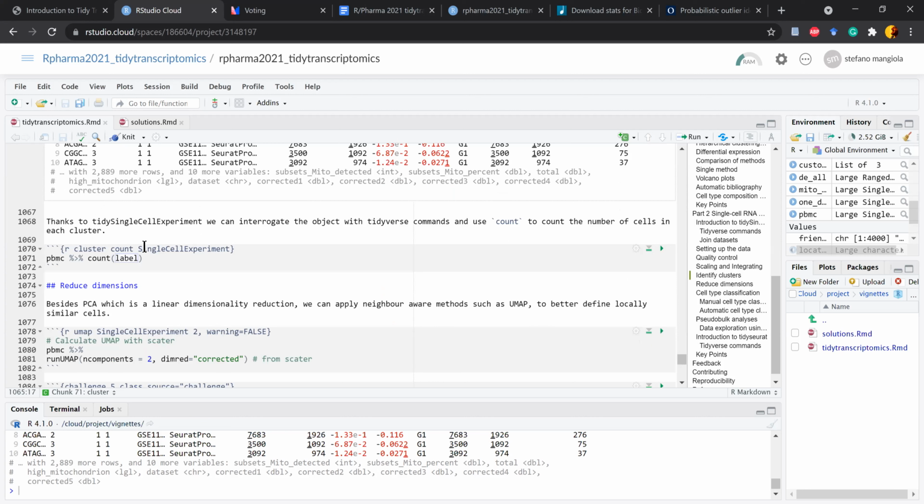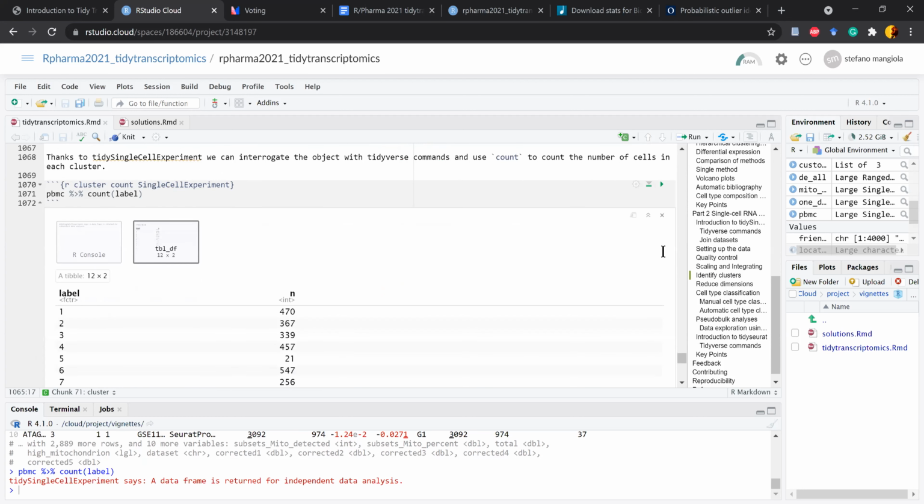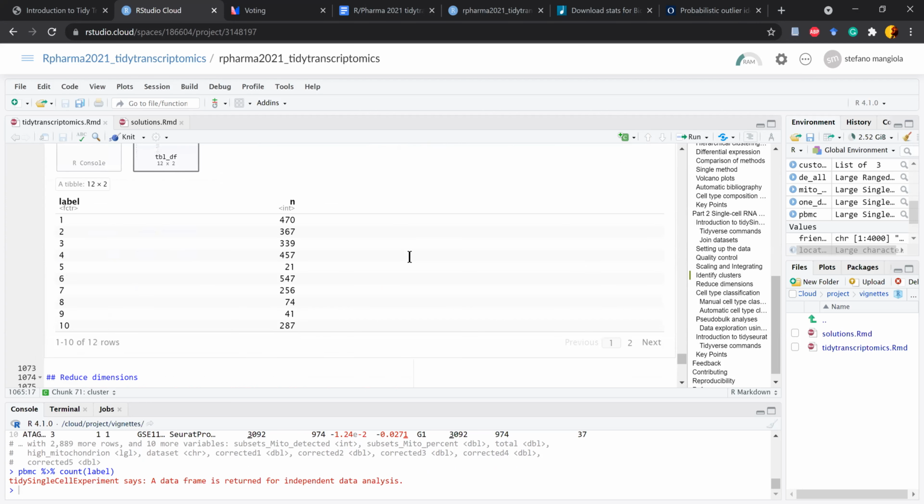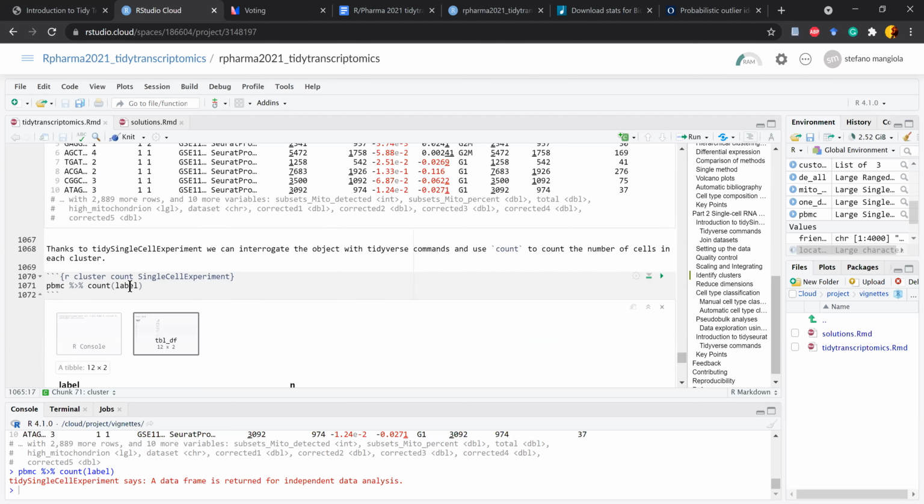I will show you the visualization of the cells in space in a little bit, just to show you that you can simply create summaries of your data set very easily, as you would do with an actual table. In this case, we are counting the number of cells in each cluster. And you can see here that we have quite a heterogeneity. You can see the biggest cluster and so on.